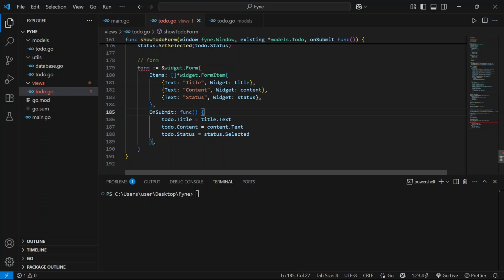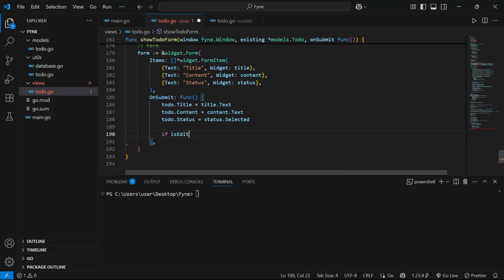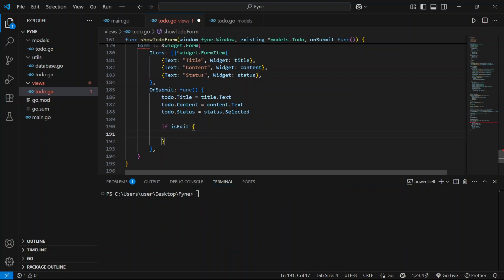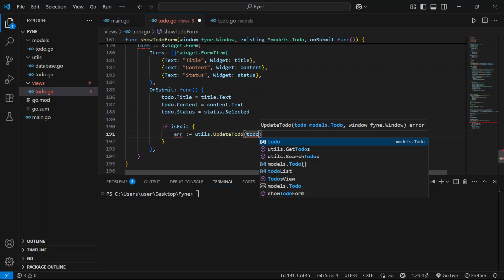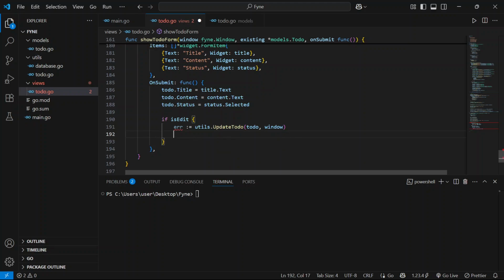After capturing them, we can add validation to prevent empty input, but for now you can just skip that. Then you can say if this edit is true, I'm just going to update them. It's going to say err equals utils.UpdateTodo, and I'm going to supply the todo and the window. Of course, we're going to check if there is an error.